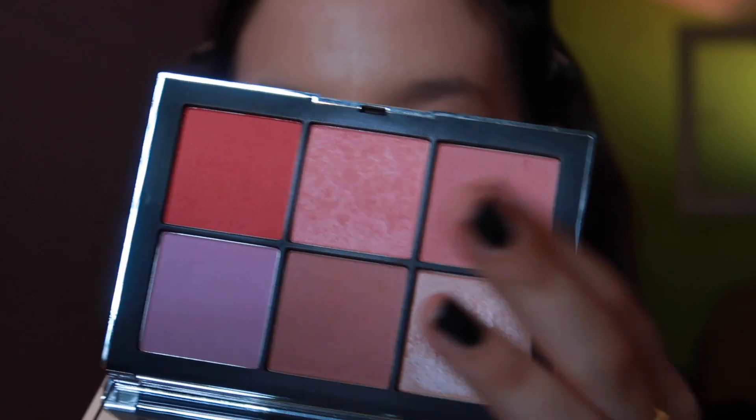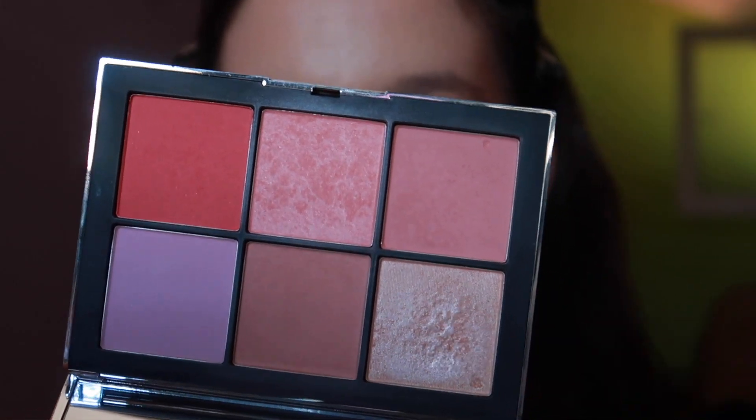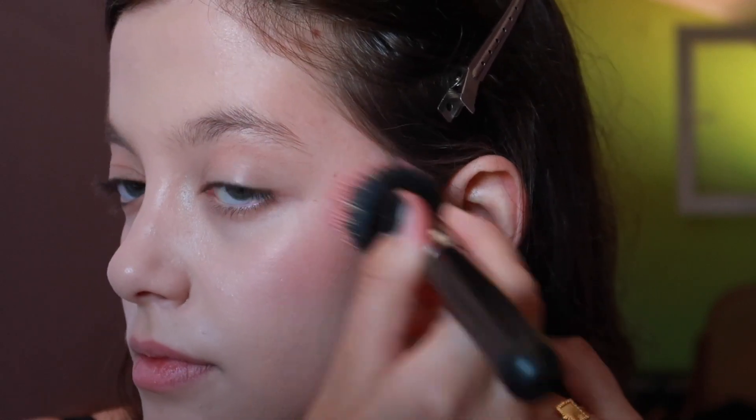Now that I'm done with the light pink base, I want to use something more earthy. I'm using this one from NARS — I find this palette very versatile and wonderful. When you travel, you can use it for your eyes and face, and it even has a highlighter shade. It's not crazily pigmented, which I like. I don't like when blushes are very pigmented and I have to think so hard about applying them. I just like to dust it on — a light dust, not heavy pigment.